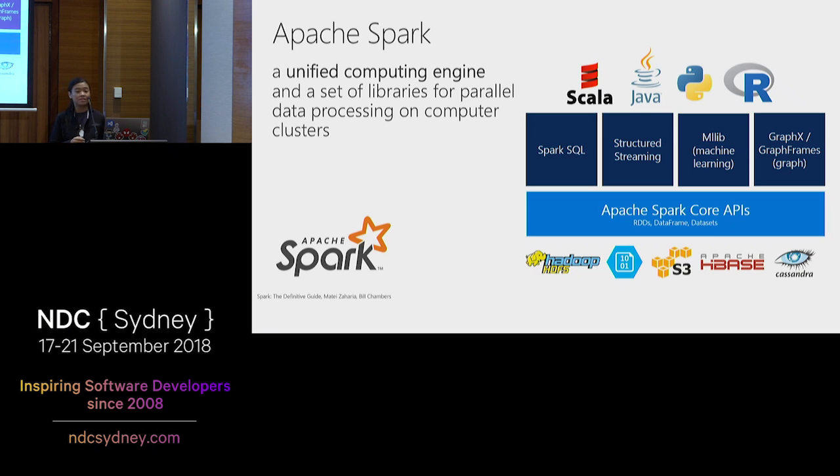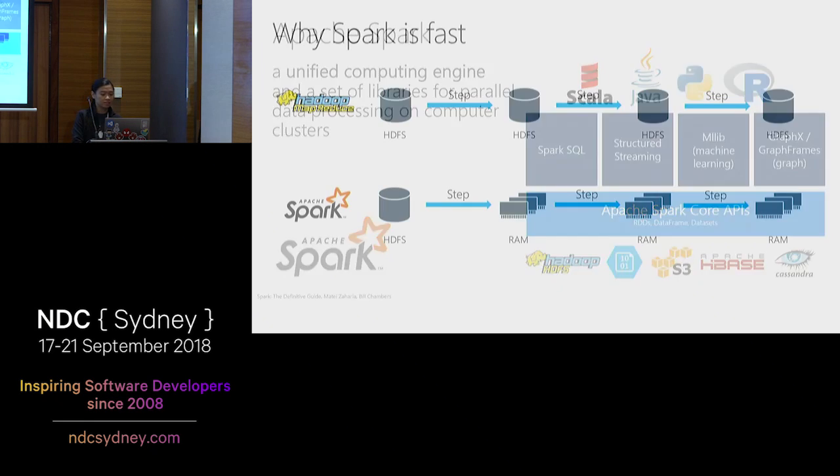And on top of this, it has a number of language bindings. Spark is actually written in Scala, so you'd expect that it has a Scala API and a Java API, but it also provides a Python and R API, so for the data scientists in the crowd. You also notice it's just a computing engine. Compared to Hadoop, if you're familiar with Hadoop, it's actually a computing engine and a file system. So you have MapReduce and HDFS. Spark is just the computing engine. Lots of the times, folks would actually have Hadoop as in HDFS installed, and they would install Spark on top of it. So Spark can reach into different file systems, as you can see here: blob storage, S3, HBase, and Cassandra, and many other things.